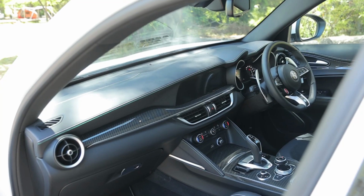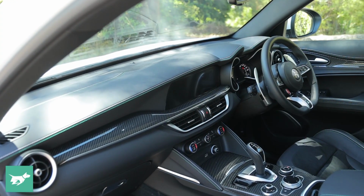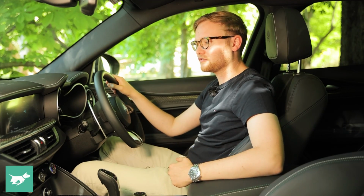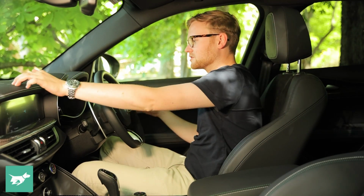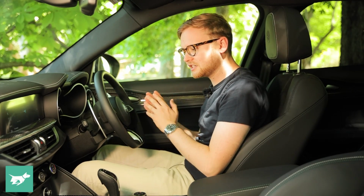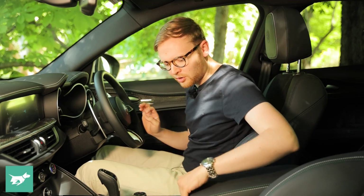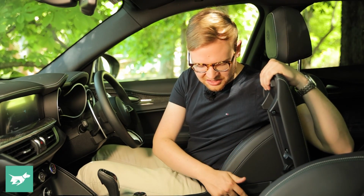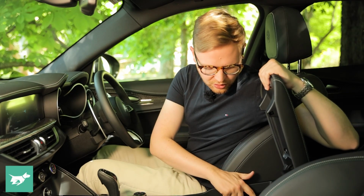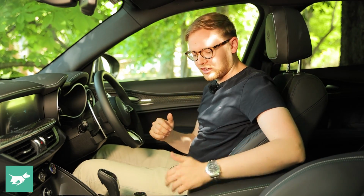The trim here is carbon fiber. Real carbon fiber though, with a little gloss lacquer over it. It does look good. You can tell the difference between fake and real, big time. And then we do have leather covering the tops of the doors on the dash, so it does feel quite high quality. One old school USB port here. We got cup holders, wireless charging, standard, not $400. And underneath here, we've got a USB-C port, an old style USB port, and a 12 volt, all flock lined, all very nice.